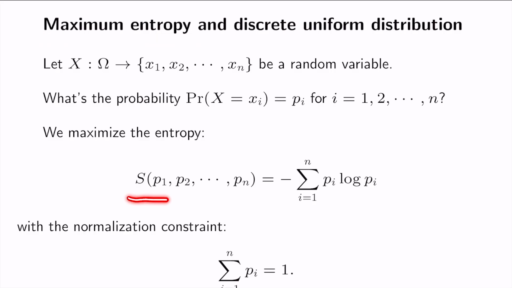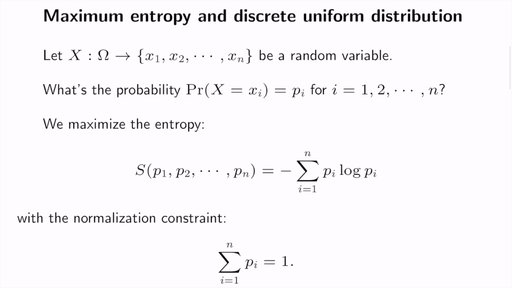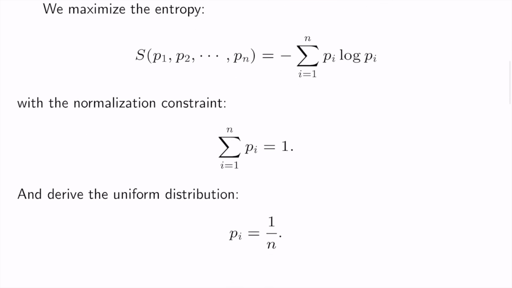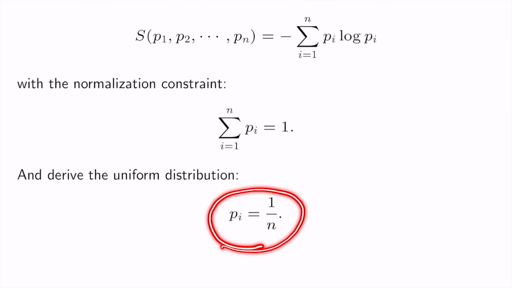The entropy is a quantity defined by this equation, and it measures the randomness of the distribution. Although we do not know anything about this distribution, we do know that it must be normalized. So we maximize this entropy with this constraint, and in this video I will explain how to solve this constrained maximization problem and finally derive the uniform distribution as a result of the principle of maximum entropy. Okay, let's start.